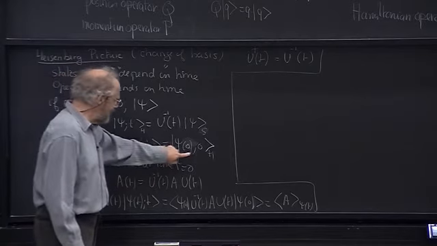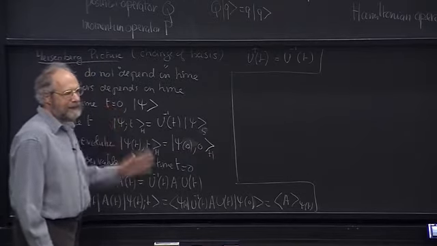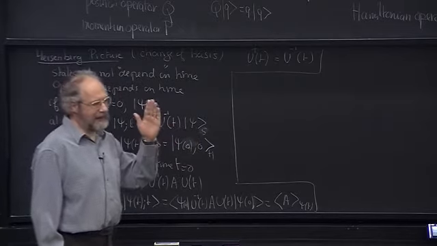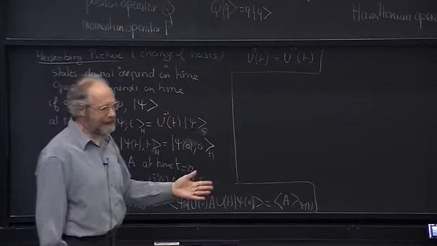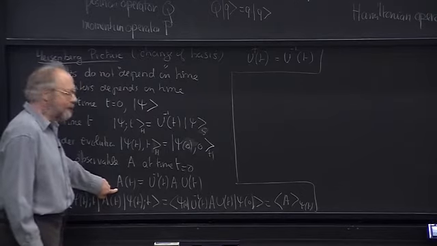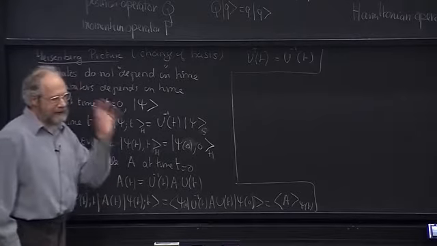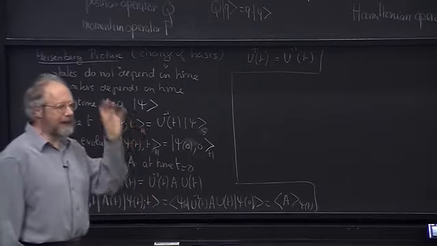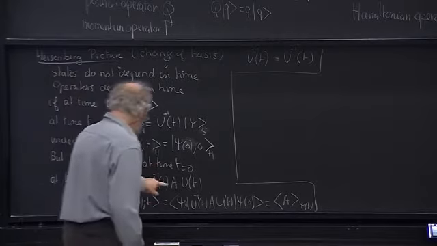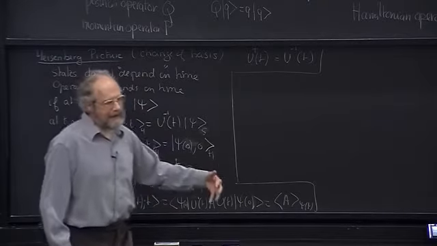The initial state at the initial time, and let's say the final state at the final time, are described by the same vector in the Hilbert space in the Heisenberg picture. That's not inconsistent with the fact that there is a time evolution, because the operator in the Heisenberg picture that represents the measurement of the observable A at a given time t is not the same as the operator that represents the measurement of the observable A at time 0.